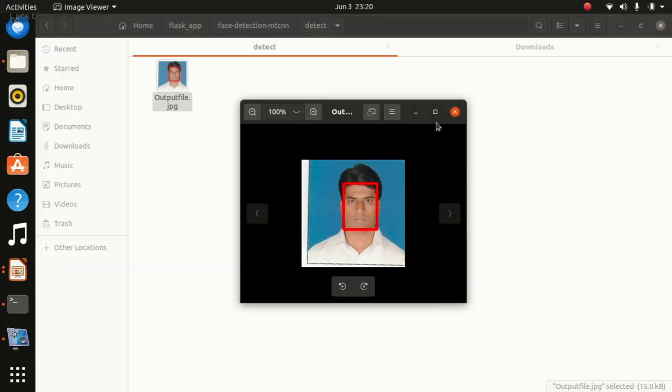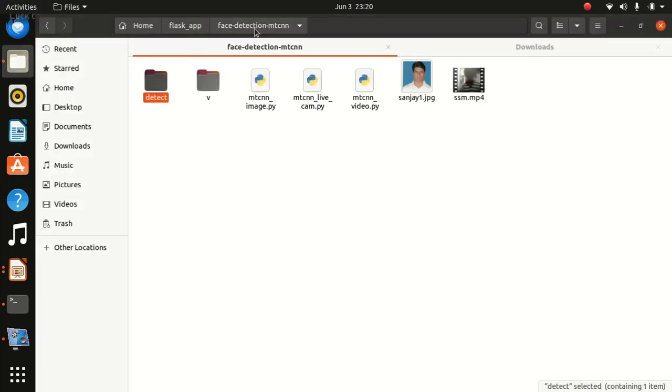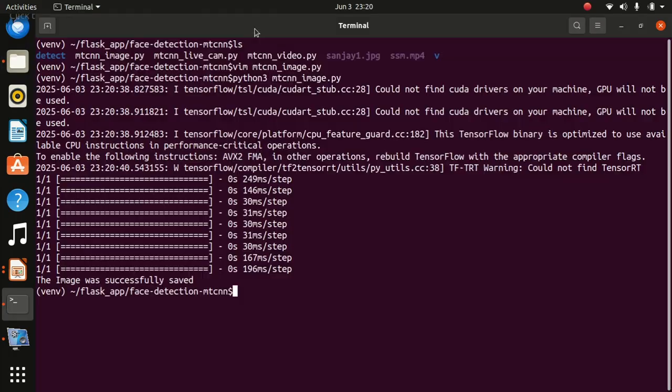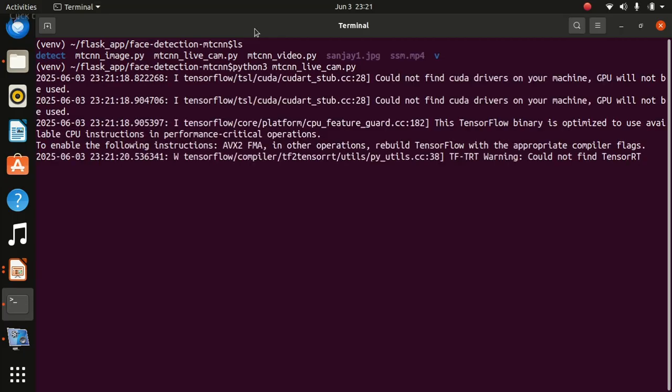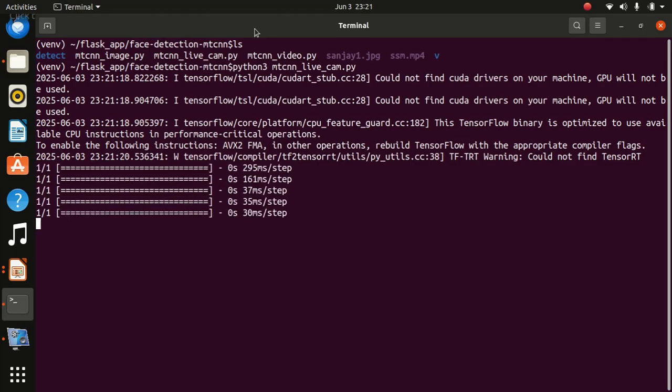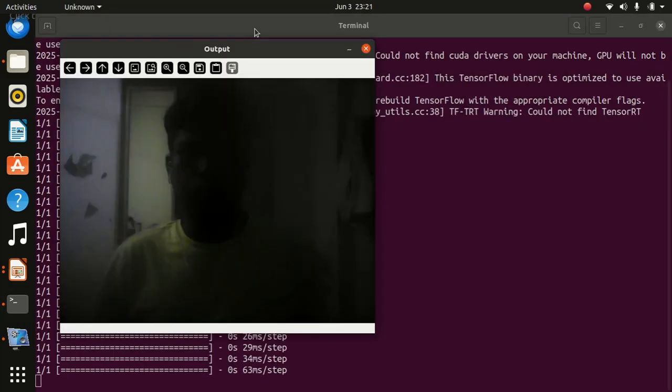Fine. Now using the live face detection, recognition of the face using the webcam.